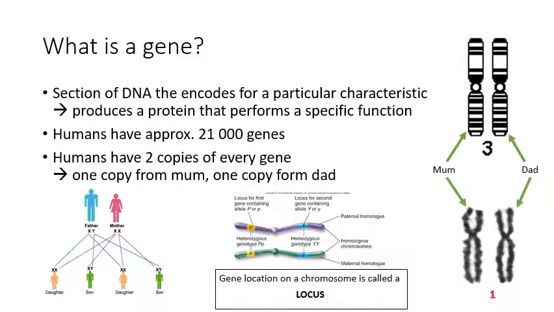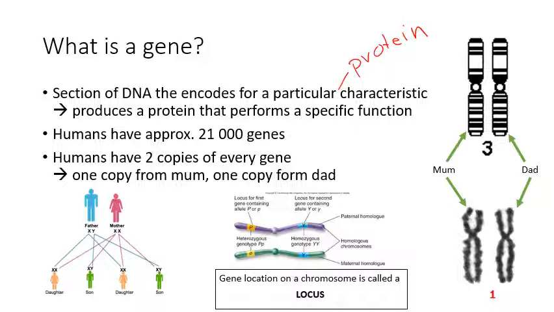Okay, let's have a look at what a gene is. Now, most of you will probably have an idea of what this is, but the definition of a gene is a small section of DNA that is going to encode for a particular characteristic, or you might have it mentioned as a particular protein. We talk about the role of proteins a little bit more when you get into Year 12 biology. But for Year 11, we're looking at a gene in terms of a section of DNA on a chromosome that is coding for a particular characteristic.